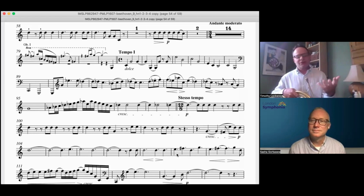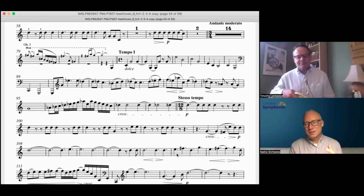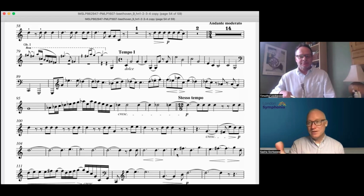A lot of composers like that, and I think here Beethoven really uses it really well. So the actual different color of the stop notes matches the tonality and the other instruments at that particular moment, which is pretty amazing. Just shows you the genius of Beethoven, which is not obvious when you're hearing the symphony. So many things are revolutionary about it, but just these tiny details make it so much more amazing when you get into the weeds and hear this sort of thing.